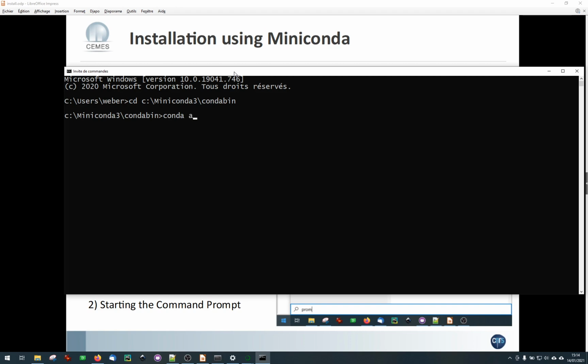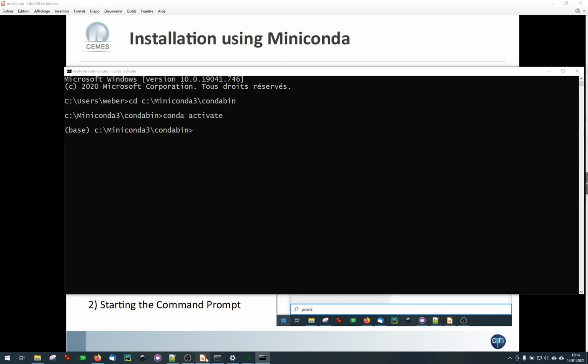So you press conda activate, and here you go. You obtain as well the base environment. So using the Anaconda prompt is just quicker, but if you don't find it, you just have to do this step, this cd to the location of conda bin first. Okay. And now I'm here.